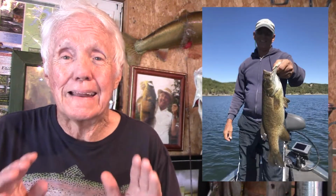Okay, Table Rock. My gosh, the bass fishing has been good out there. You have to work for them, it's not easy, but some really nice smallmouths are being caught right now. The water temperature this morning was 78 degrees. Look at Greg Harrison with a smallmouth. This is a pig. Greg, that's a great smallmouth, a really big one, and it was caught just a few days ago at Table Rock. And Ron Freeman was out, I think yesterday, and picked up this nice smallmouth. The smallies are moving at Table Rock. Go get them, guys. Hopefully it'll be good this weekend.